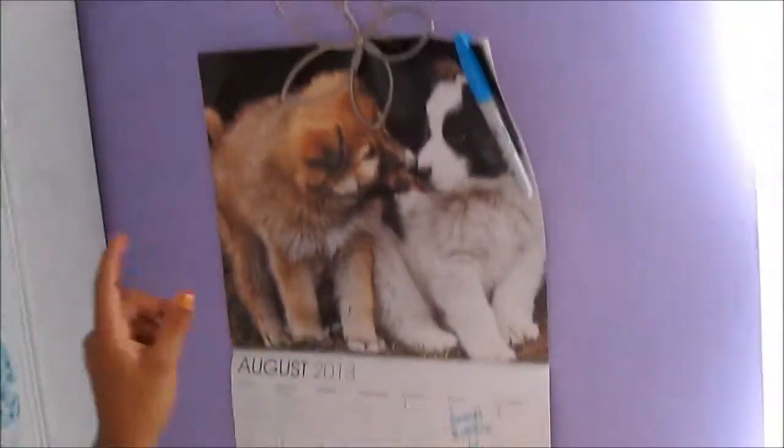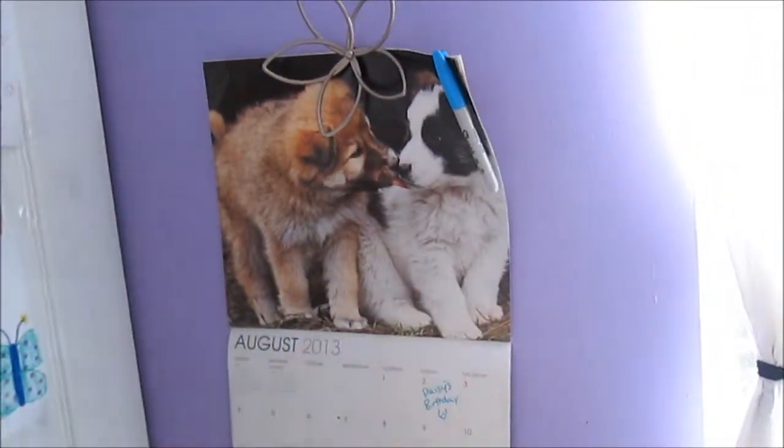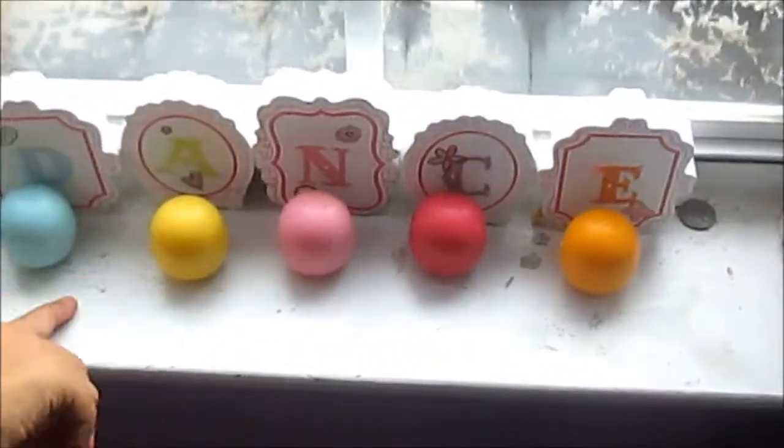I have my calendar and then my blue Sharpie here so I can write things down. And then right here I have my teal chair. And then I have this picture frame of me and one of my really best friends, and then I have my two Baby Lips and an EOS here and then these letters that say dance with EOS's. And then I have my butterfly flower lotion from Bath and Body Works. Then my window and over here I have my bed.